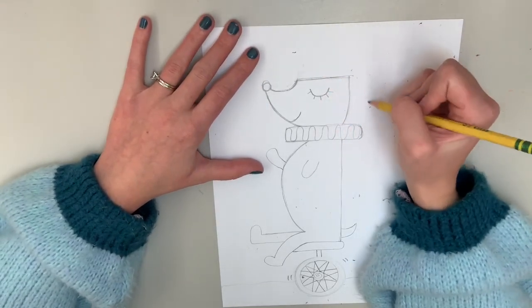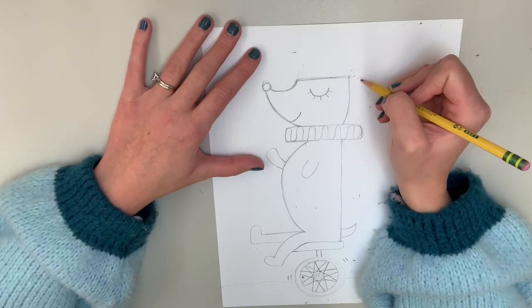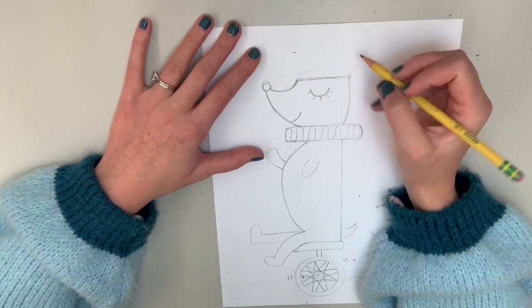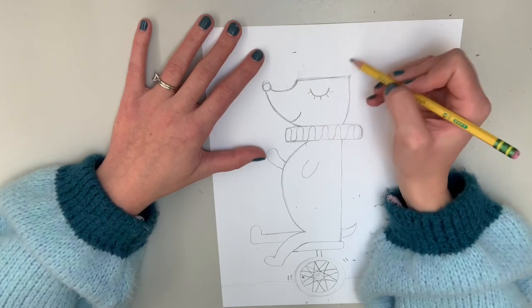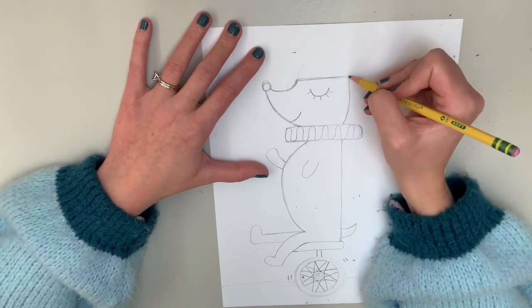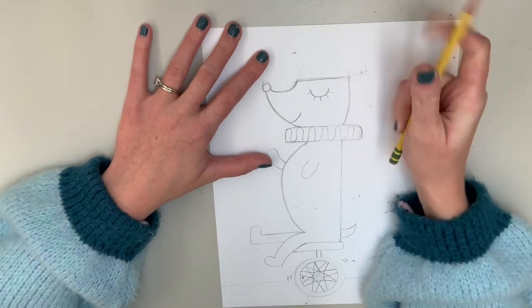And now we can add an ear onto our dog. So if you want, you can do a smooth ear, a fluffy ear, a pointed ear, but remember we're going to add a hat up here, so your ear might have to come through the hat. So I'm going to add a kind of floppy ear onto my dog.